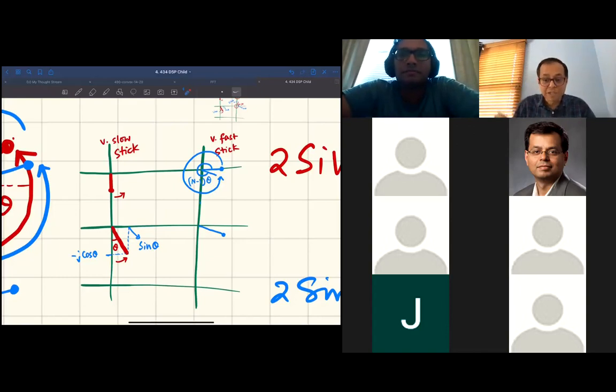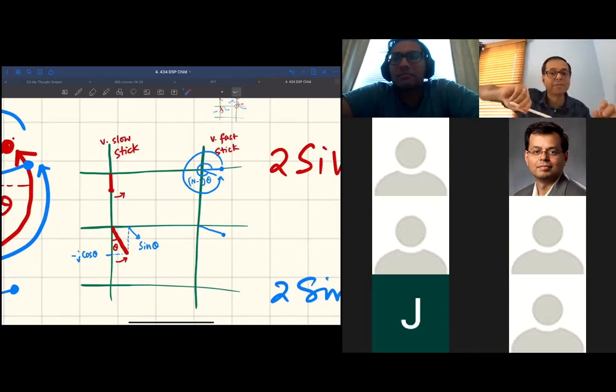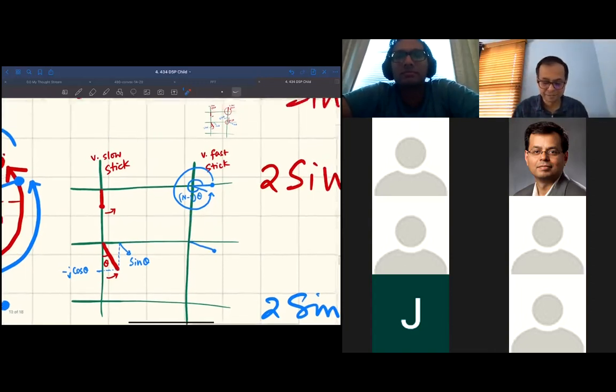So you have to start the fast stick in a particular position, which happens to be pointed upwards, such that after the first step, where the slow stick has come here, the first stick should be in a position where it cancels out the y-axis projection, the y-axis shadow. Okay, that makes sense. And one final question.